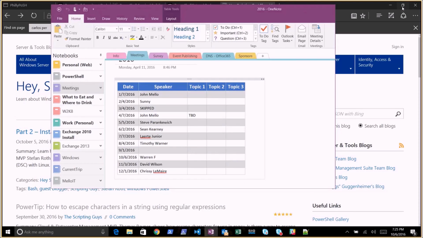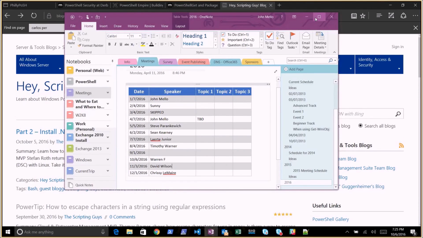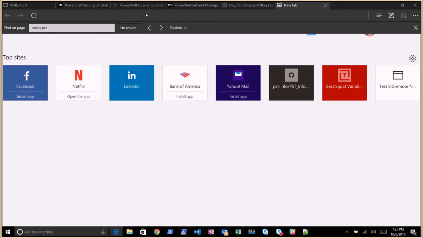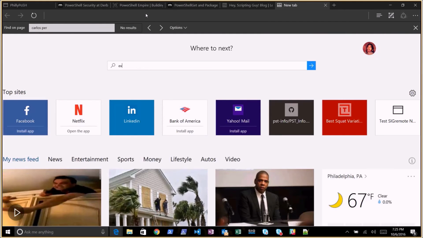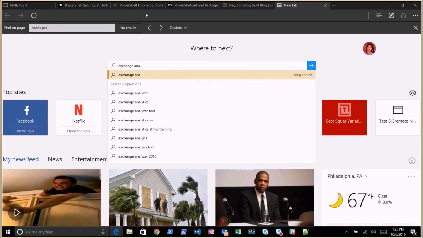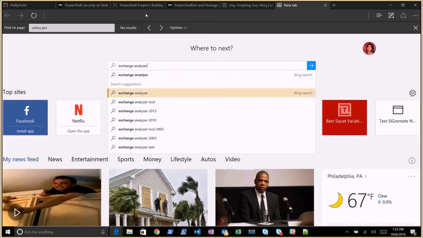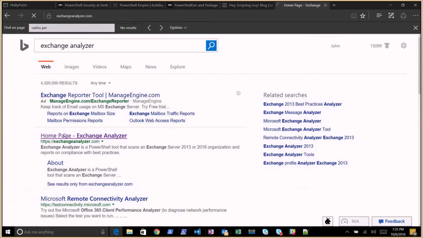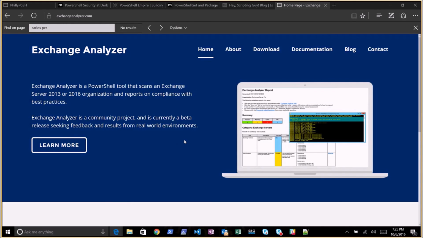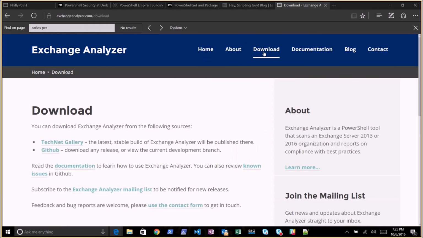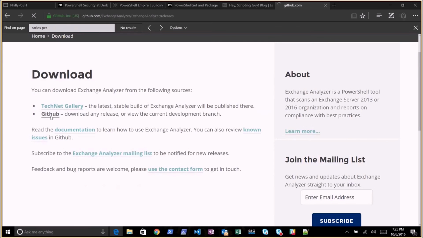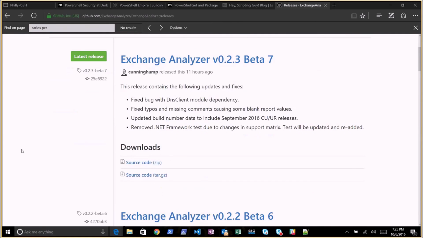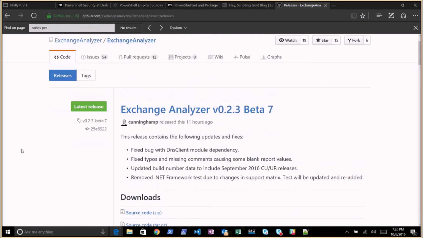I'm still trying to work on a GitHub presentation because a bunch of stuff, especially in the Exchange realm, that I've been wanting to contribute to. Not sure how many people work with Exchange around here. Paul Cunningham writes an Exchange analyzer tool that he's putting in GitHub and asking everybody to contribute to it. Since I work heavily with Exchange at my job, I'm using this as my reason to actually start using GitHub. I've thrown some of my stuff on there, but I've been horrible at doing any sort of source control.